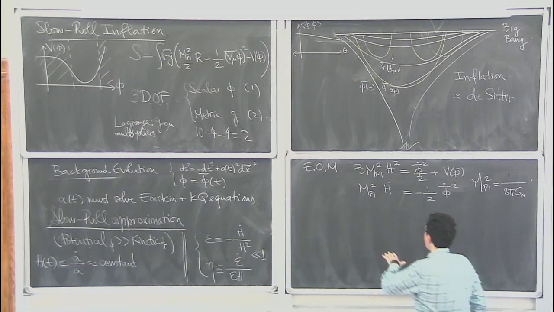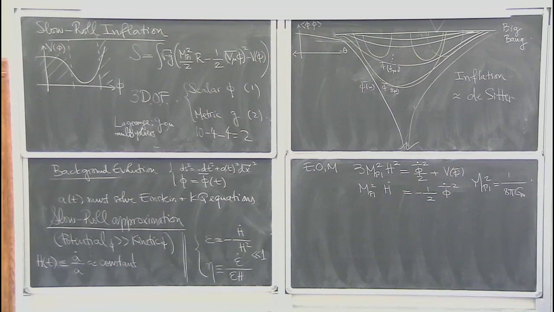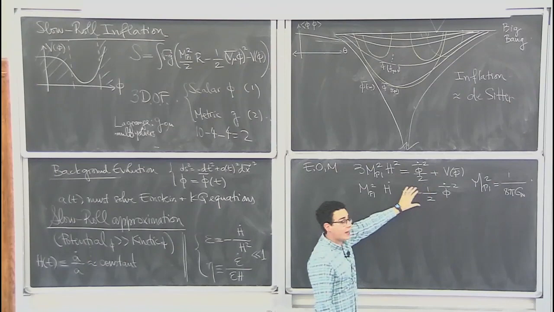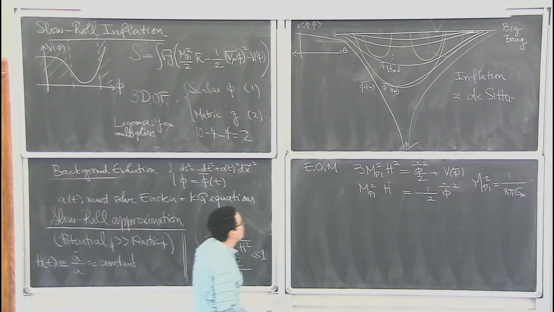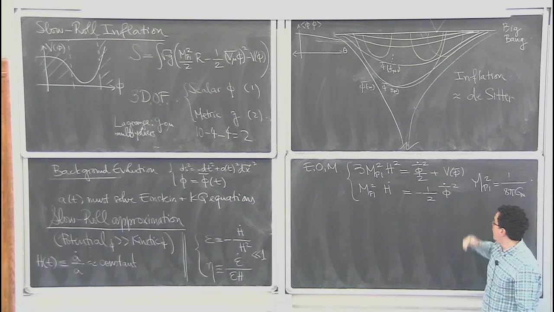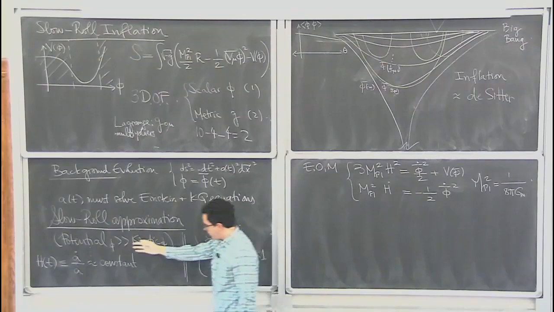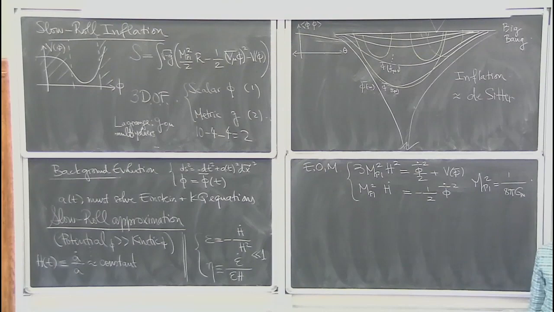All right, so from here you see that if phi bar dot is much smaller than V, then H is pretty much constant and controlled by the potential. While here you see that a small kinetic energy gives a small change in the Hubble parameter. So you can trade a given cosmological history, some H of t, for some classical field following a certain potential and having a certain kinetic energy. So by picking a certain scalar field and a certain potential, you make your putative cosmological evolution an actual solution of Einstein's equations.